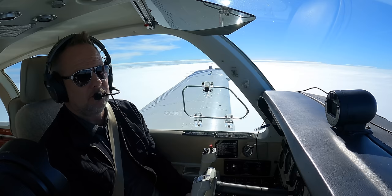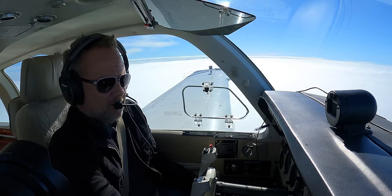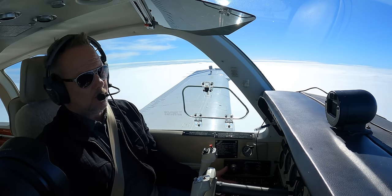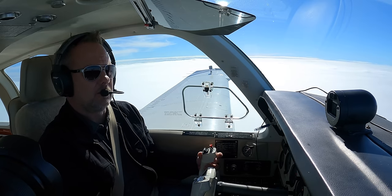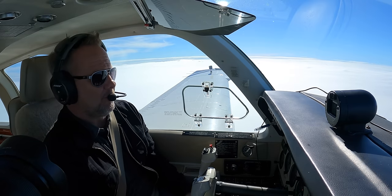They just announced the G7, and there are some G6s on the market — there's a bunch of them, so those values might soften and there might be some good deals in that market. You look at Bonanzas — they've had low production for a long time. Overall, single-engine piston: good, clean, used, late-model airplanes with upgraded avionics are going to, in my opinion, continue to go up in price.